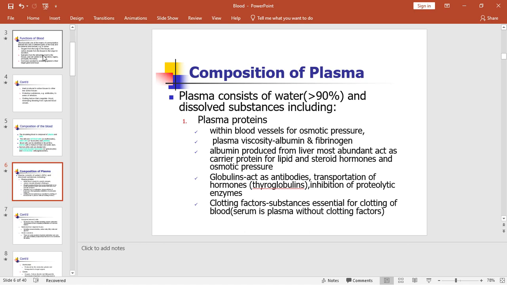And an example, do you know that? Do you know an example of a plasma protein very common in the blood? Would you like to give us an example? Albumin, yes. Fibrinogen, yes. Globulins, yes. Albumin, let's start with albumin. Albumin is a very important protein. How important is it?